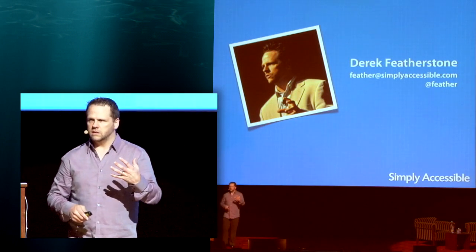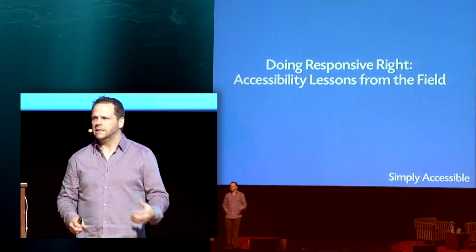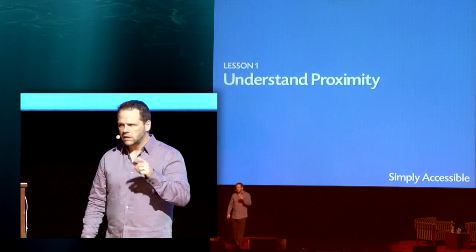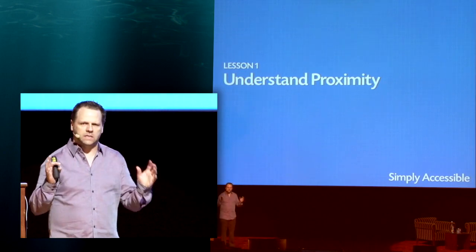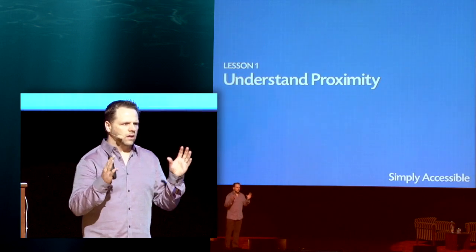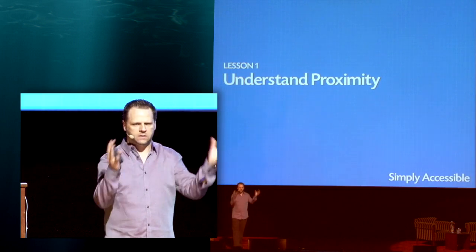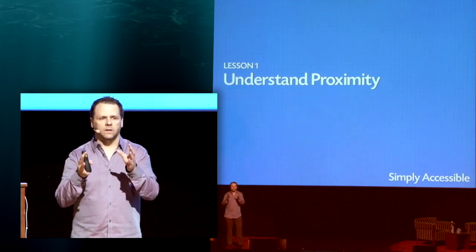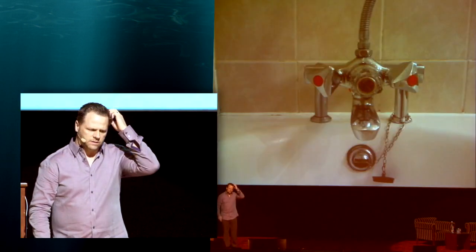And one of the things that I want to do is share some stories with you, these accessibility lessons from the field that I think are really important to doing responsive in the right way. One of the things that has become clear to me over the last 6 months is that a lot of these principles apply both to the work that we do on the desktop or in a desktop browser. They're exactly the same principles that apply on the mobile browsers. So understanding proximity is a really important lesson.